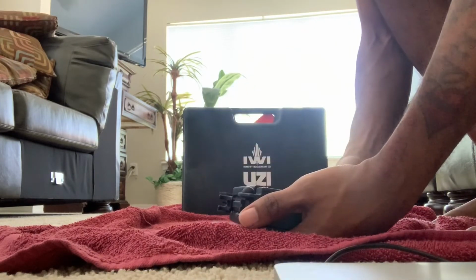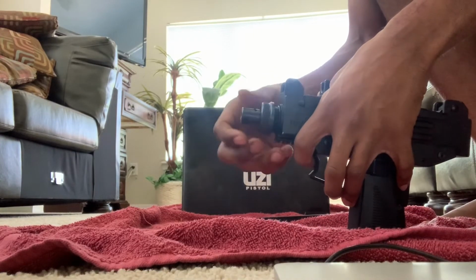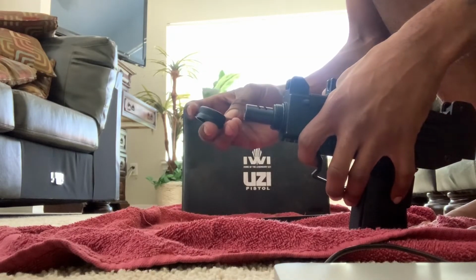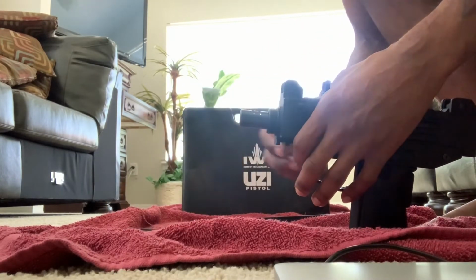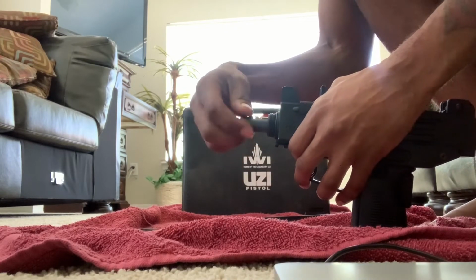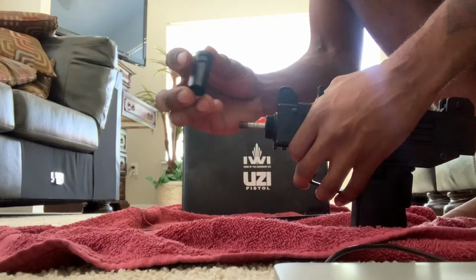So, to my understanding, the first thing you do is you have an unscrewable piece by the barrel that you can screw off. I'm not too sure of the names of the pieces. I'm gonna go through the pieces and identify them as we go on, but yeah, you can unscrew that. What you wanna do is put it on the side where you can reach it. It also comes with a wrench. The wrench is to also open the barrel so you're able to gather all the pieces. These are all pieces that are attached to the barrel.